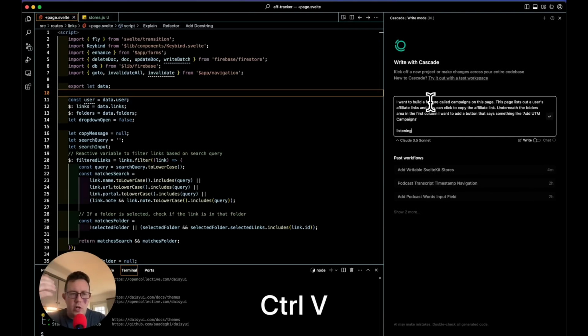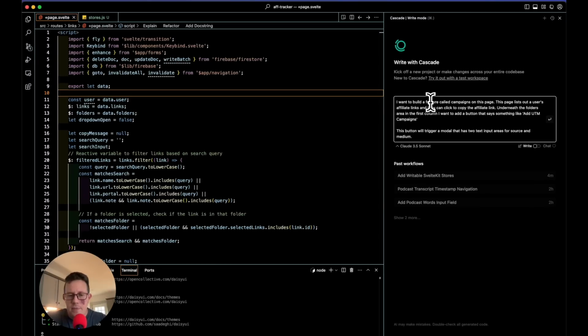This button will trigger a modal that has two text input areas for source and, what was the other one? Medium. For source and medium. A user can enter in their source and medium and then click a button called accept.